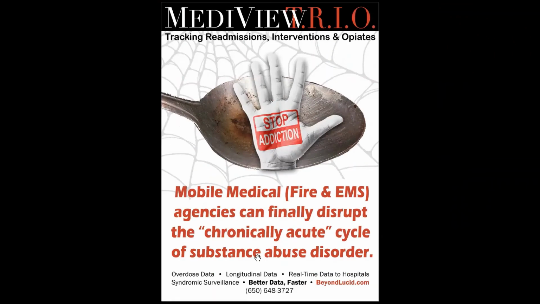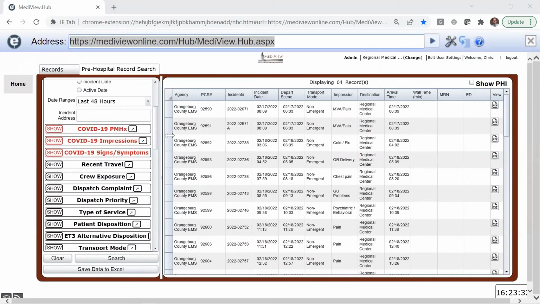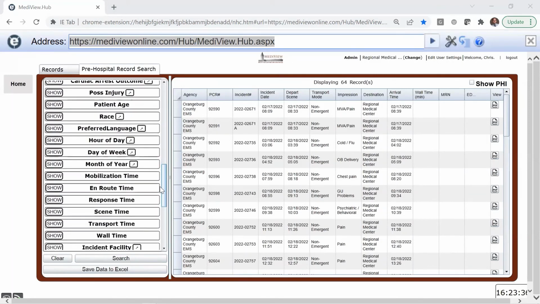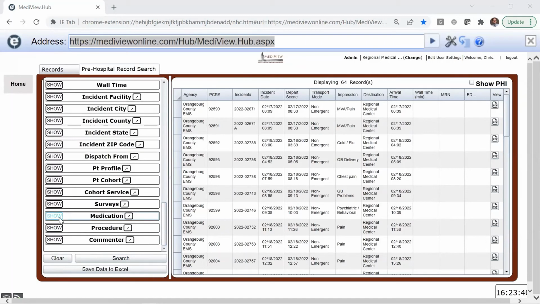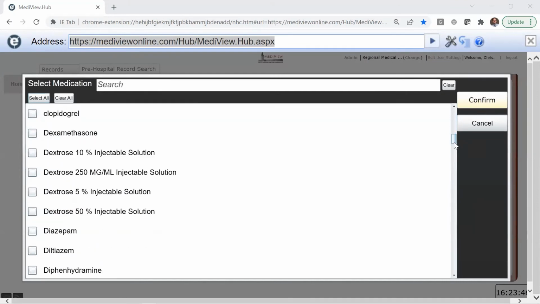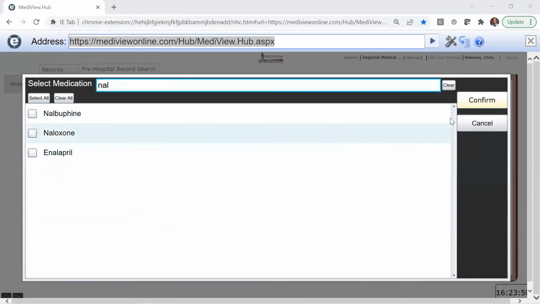Also, receiving facilities utilizing the MEDIVIEW BEACON Prehospital Health Information Exchange gain the ability to access and analyze discrete data within each chart that is inbound to it, no matter the ePCR vendor. This includes the ability to look at the administration of medications like Narcan, or the performance of procedures like EKG monitoring or intubation.